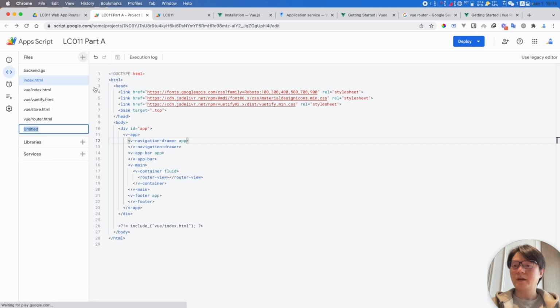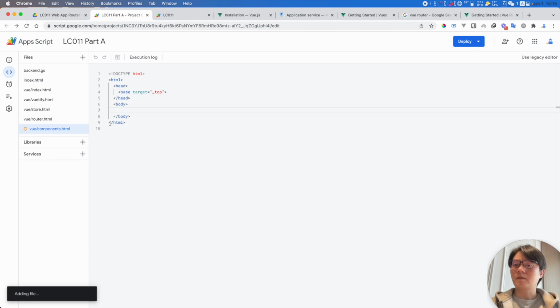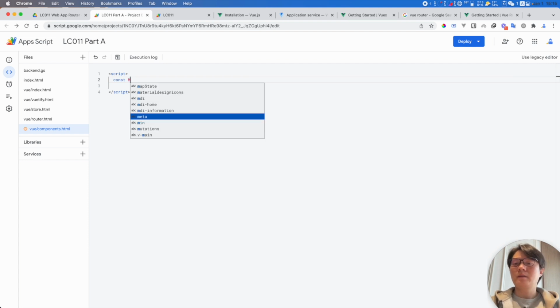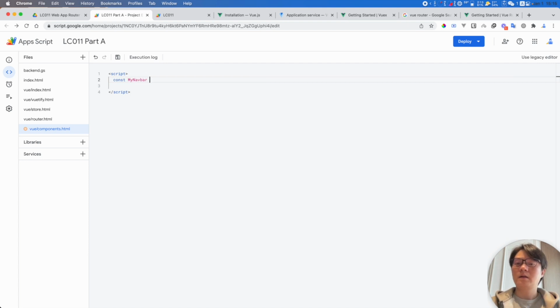I'd like to create a new file, view components. I'd like to put all my components in this file. Let me create a script tag here. The first component I'd like to create is a navbar. Okay, so I call it my navbar, and it's going to be a Vue component, and we can give it a name, my navbar.